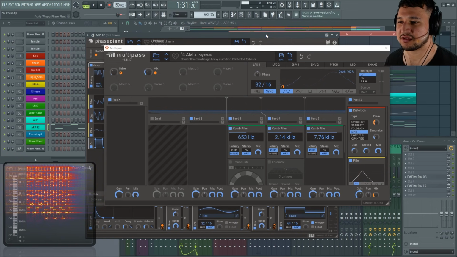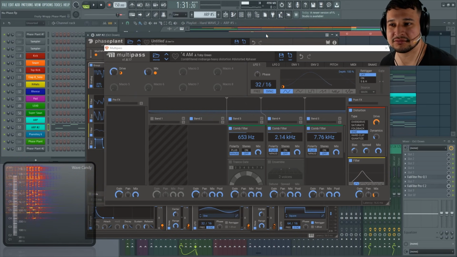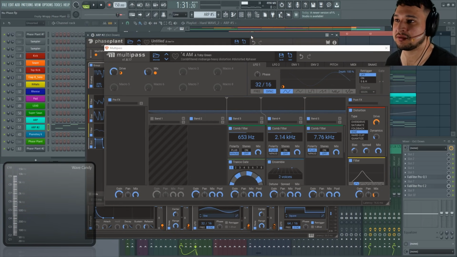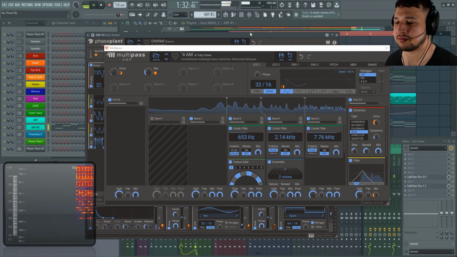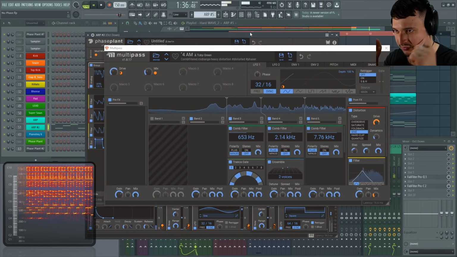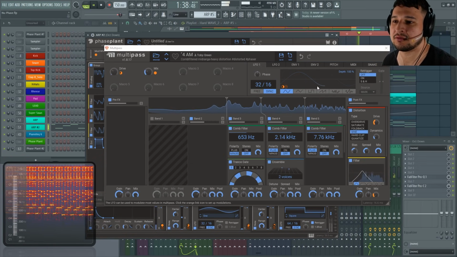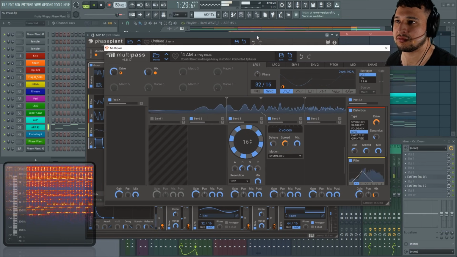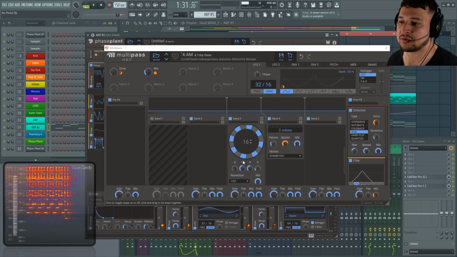Notice how that is a much more static pluck. You know, it's almost too static. Once we add the transgate in the ensemble, things are moving around nicely.